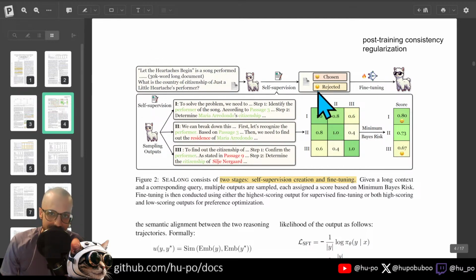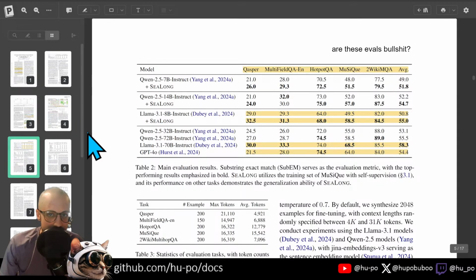And then once you've created this data set of, okay, here's the question, and here's the answer, and I'm picking the best answer out of all these other answers, I'm going to take that and fine-tune the original language model on that. And the magic thing is that it actually works, right? So here you have Llama 3.1 8B instruct with this fine-tuning on this automatically created data set versus not. And you can see that it's basically improving on all these benchmarks. So 49 to 58, 82 to 84, right? The higher the number, the better the model performed, right?